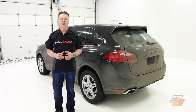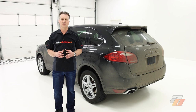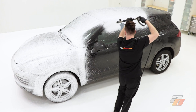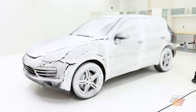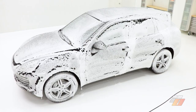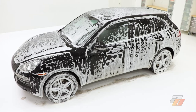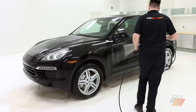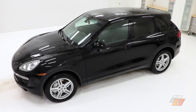Now we move on to the decontamination wash process to prepare the car for the next stages — whether that's a paint correction or applying a last step product like a wax, sealant, or ceramic coating. We'll start with a pre-wash soap because this vehicle is extremely dirty and hasn't seen a complete hand wash and decon for a very long time. This will help break down surface contamination and loosen debris, making it easier to remove and reducing additional paint damage in our washing and decon stages. It'll also save us time by not having to re-wash the car multiple times.